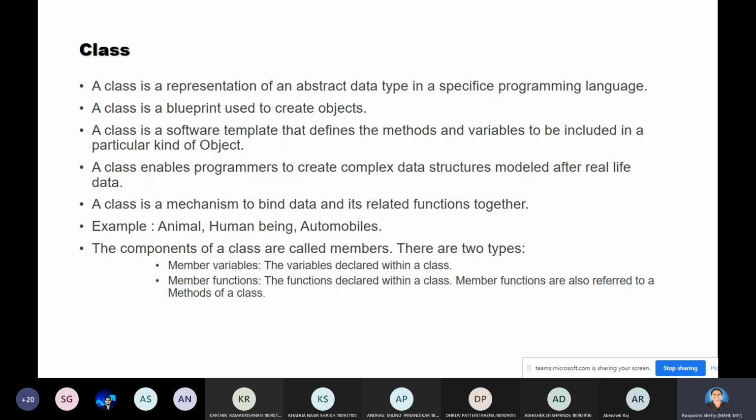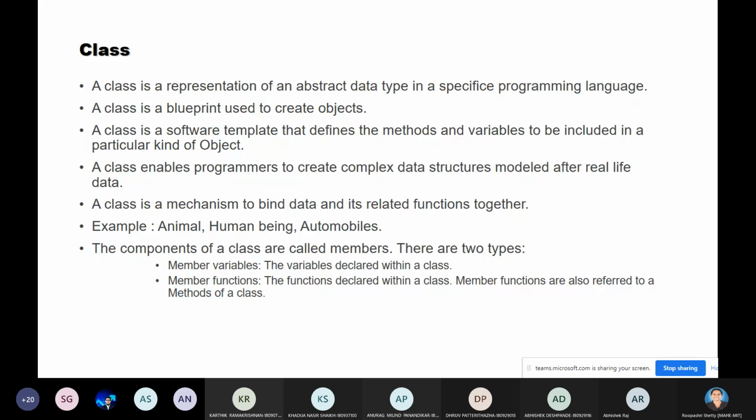Okay, our real world applications are modeled using real life data, and in order to represent this data we need something called a class. The data structure is nothing but how this data is represented in the system memory. So this class helps the programmer create the data structures for modeling the real life data. When I say a class, it has data and it has functions. The binding of this data and functions happens inside a class.